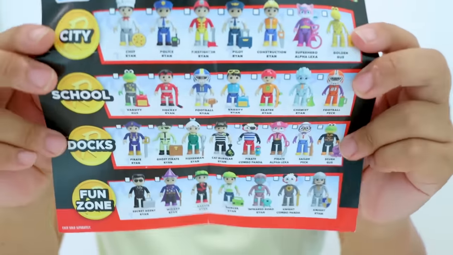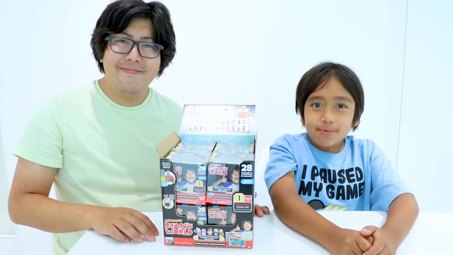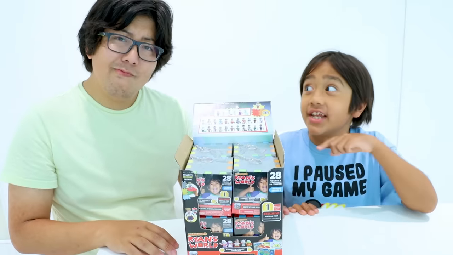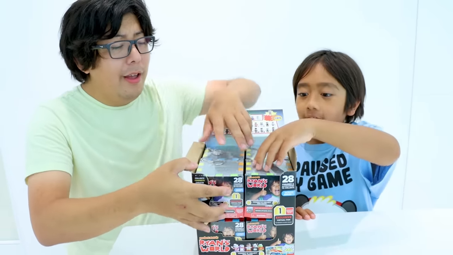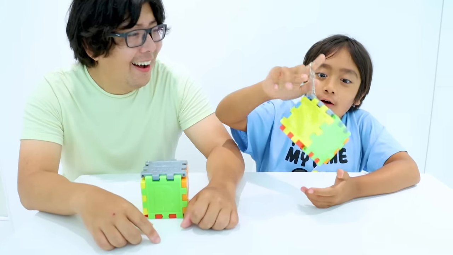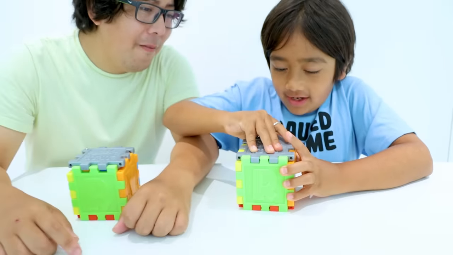So many. Now we have the Connect and Collect select Ryan's World Mini Crate. Okay, Daddy, I open one, then you open one, then I, and then you. All right, take turns. Look at me. Whoa. Let's open it up. Yeah, what's inside? It's a figure.